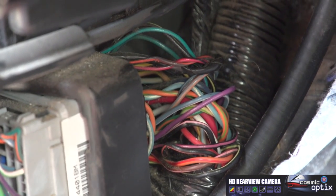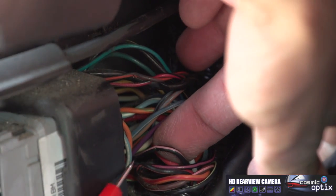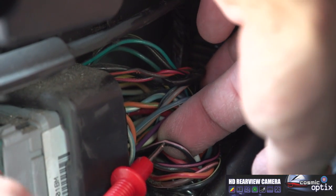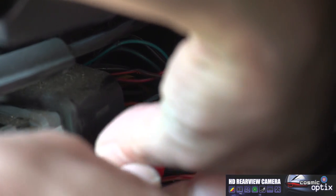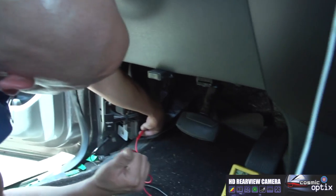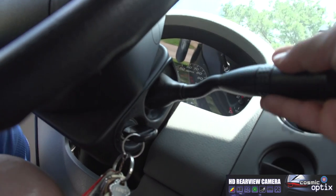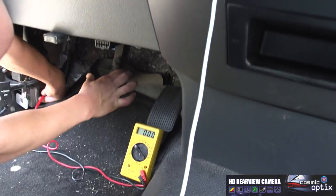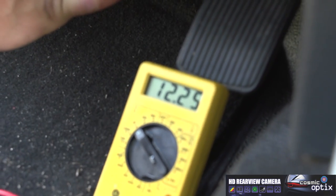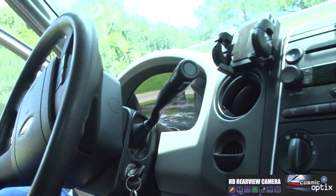All right, how we're going to check for this, we're going to go ahead and ground our multimeter out. Then we are going to use the spike, penetrate through the sheath, and then in this process, you'll need a buddy who's going to put the keys in the ignition and put it in reverse while I have the parking brake down. All right, now you can see you're getting your 12 volts through that. So this is the wire we're gonna use to hook to our green wire on the backup camera.